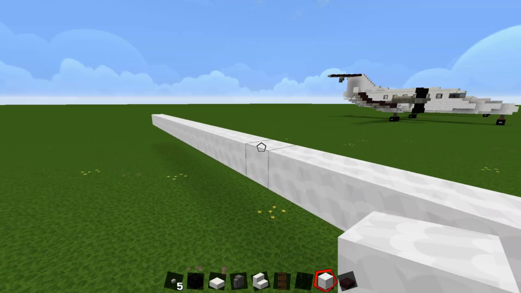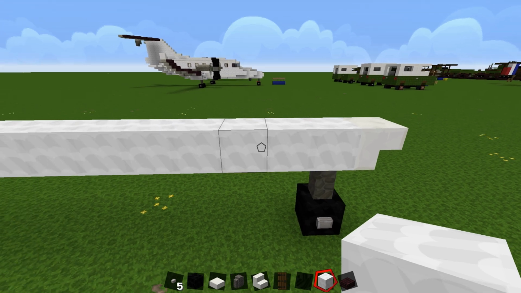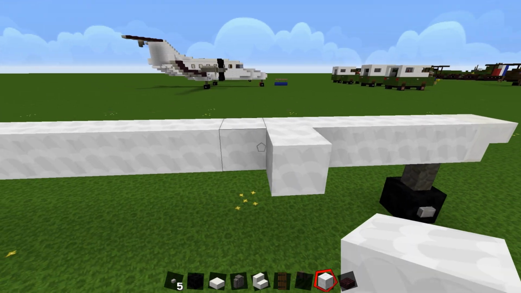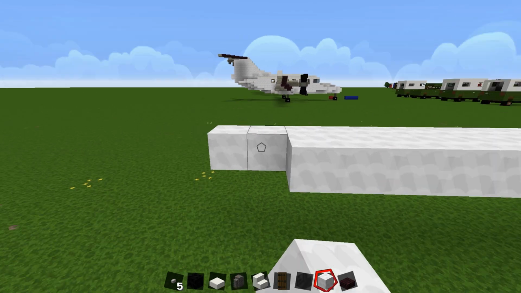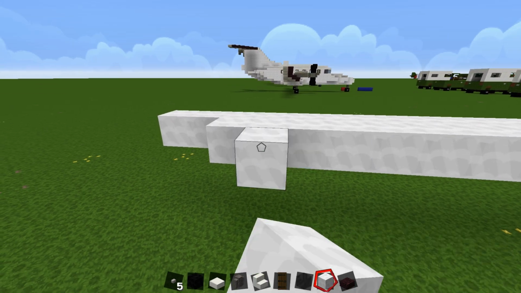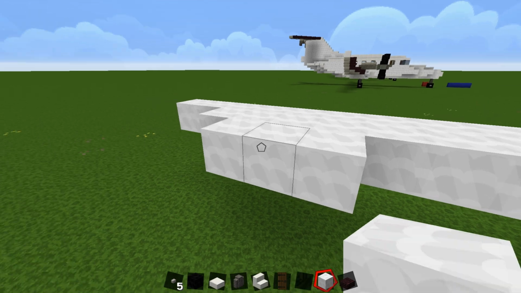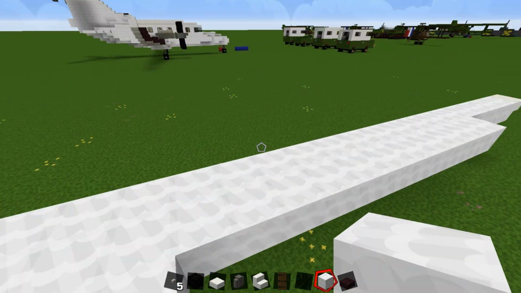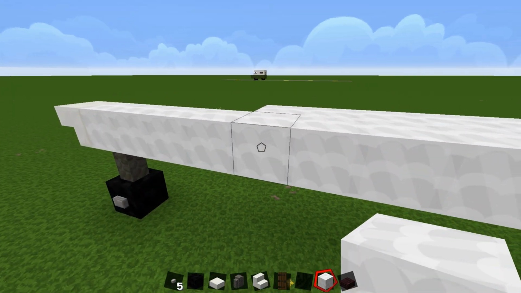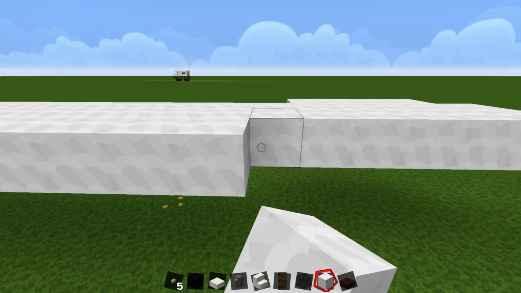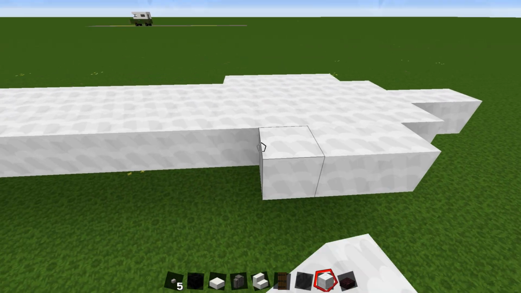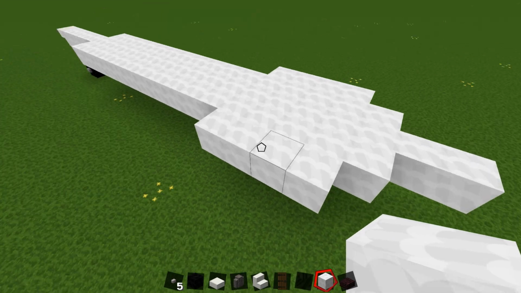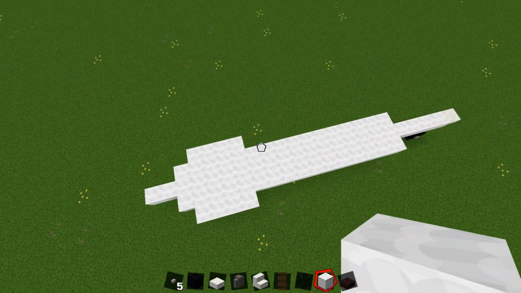And then you are going to come back to the front, and on the fifth block, you're going to have another run. So you're going to go 1, 2, 3, 4, and then on the fifth one, this is going to go all the way down, but missing 2 blocks on the end. And then you're going to put a 1 here. This is going to go 4. 1, 2, 3, 4. So then on the other side, you are just going to have this going all the way down till you hit 2, and then 1, 2, 3, 4. So it should just look like that.